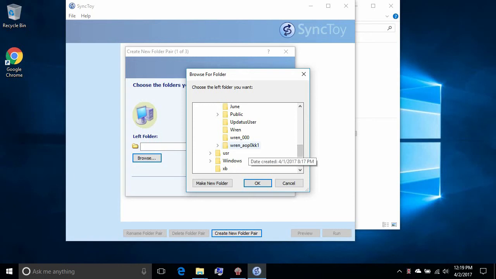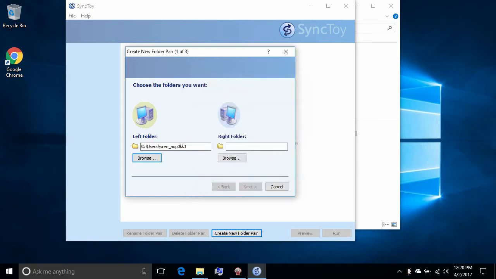This user is called Ren at Imaging Tips, and for some reason Microsoft gives the folder associated with that user this weird name, and you really can't change that name. But that's the folder I want to back up. I want to back up that folder and everything underneath it. So we'll say OK. That's what we want to back up.